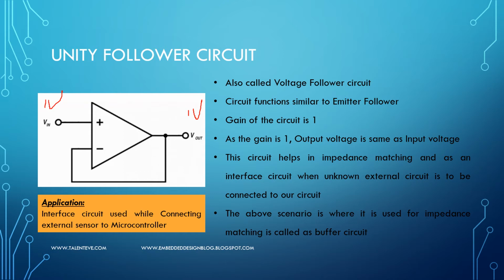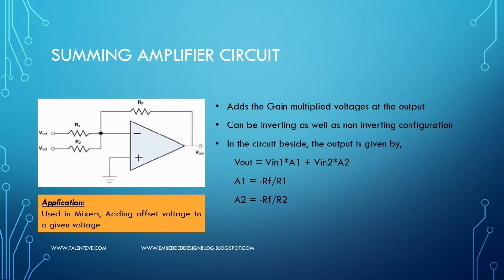Now, if you go back and refer to your circuits, or the people who are listening to this, if you go back and look at some of the sensor interfacing circuits or digital interfacing circuits, you will see a lot of these being used in the circuits. And there is one more circuit called the summing amplifier circuit.